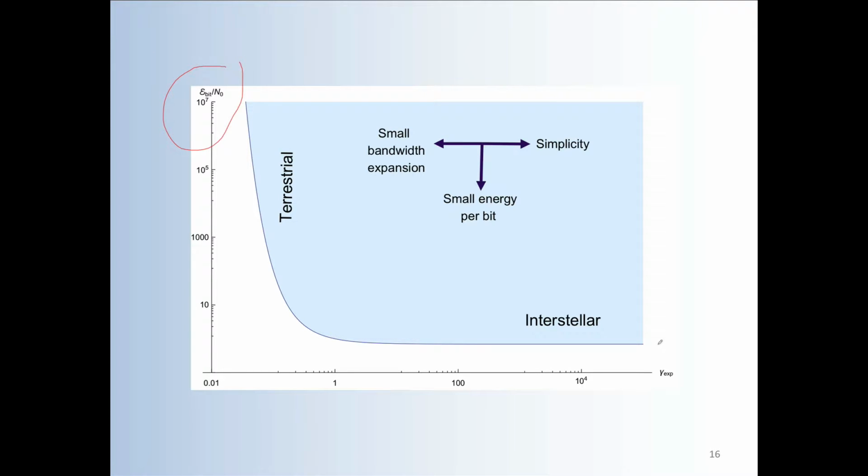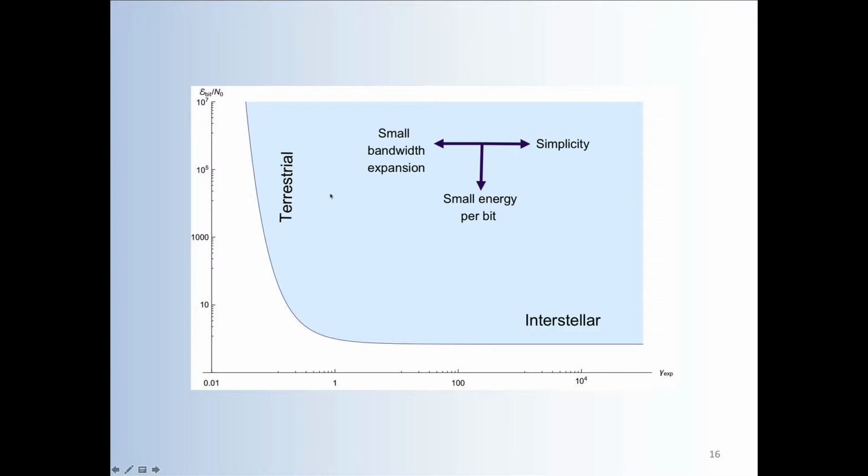On the horizontal axis, this quantity is the bandwidth expansion, the ratio of bandwidth to bit rate. And we get a curve qualitatively like what I showed earlier. It has a non-zero asymptote out here, which is equal to log of 2, or 0.69. We're showing this on a log-log scale, so there are about 7 orders of magnitude represented here in both the energy dimension and the bandwidth dimension. So it's a large range. The curve is similar to what I showed earlier, but this is the specific curve that applies.